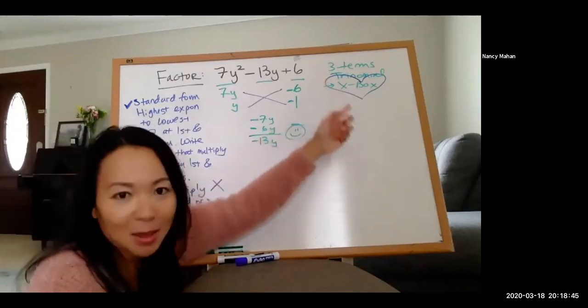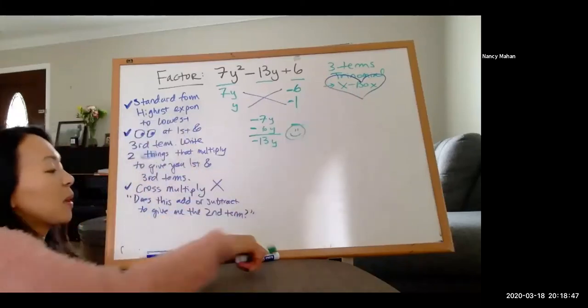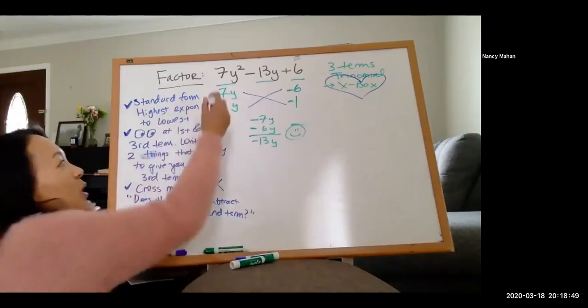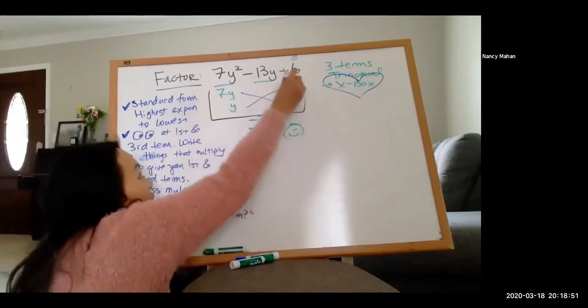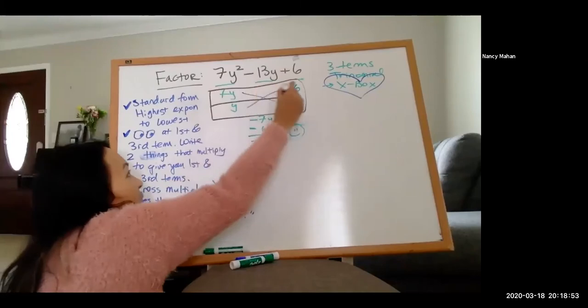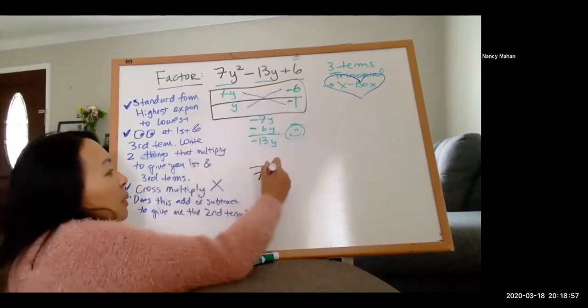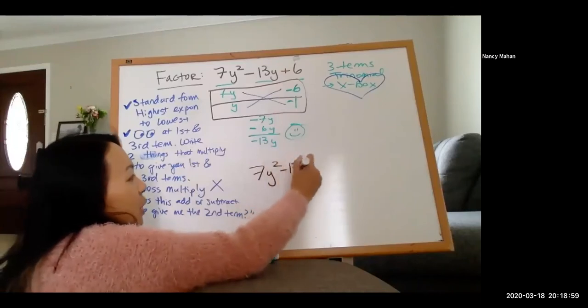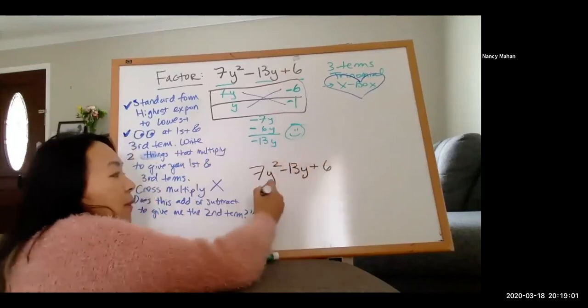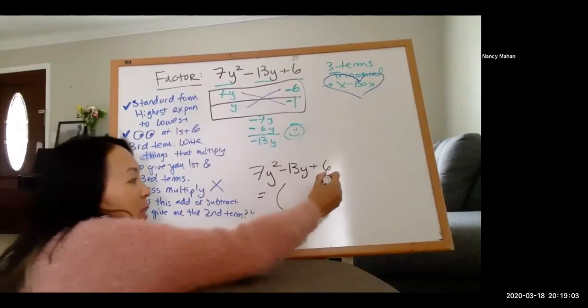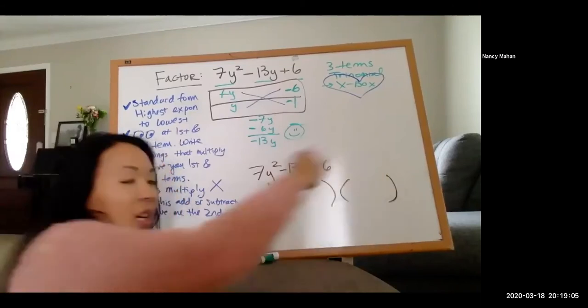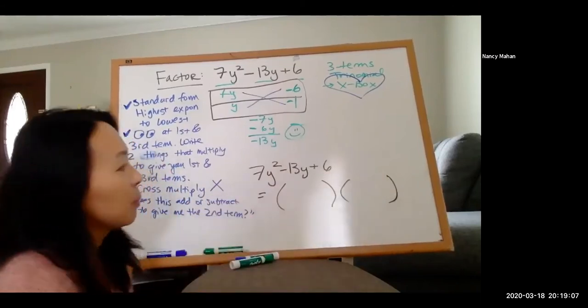Now the last part is the box. So what is box? The box is when you box up your answer. You box this up horizontally, so I draw those two boxes. So the problem 7y squared minus 13y plus 6, when I factor it, and factoring means writing it as a product of two or more polynomials.